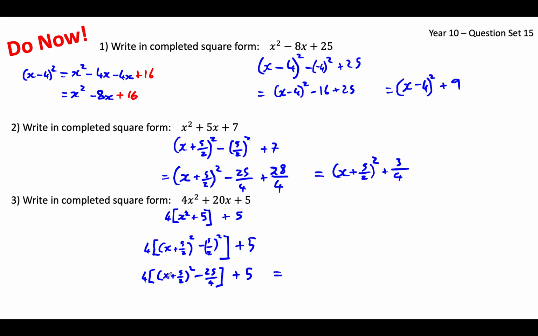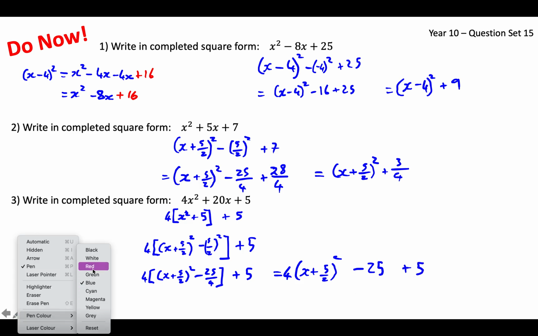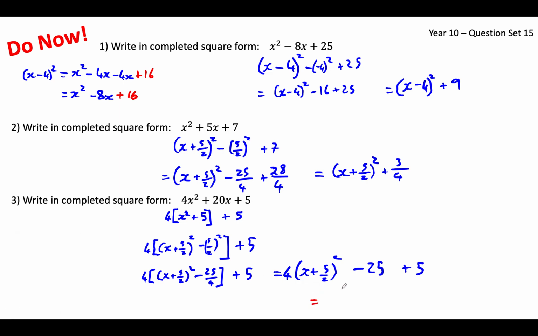The first thing needs to be times by 4, and the second thing needs to be times by 4. We're just multiplying out the brackets here to get 4 lots of x plus 5 over 2 all squared. Take away 4 lots of 25 over 4. Now I could write 100 over 4, but actually timesing by 4 and dividing by 4 cancels out to leave 25. That's quite neat. And then of course I've still got my plus 5 on the end. So my final answer, which is so fine. And this is like, you know, proper kind of grade 9 stuff, this. Definitely grade 8. I'd say probably grade 9.